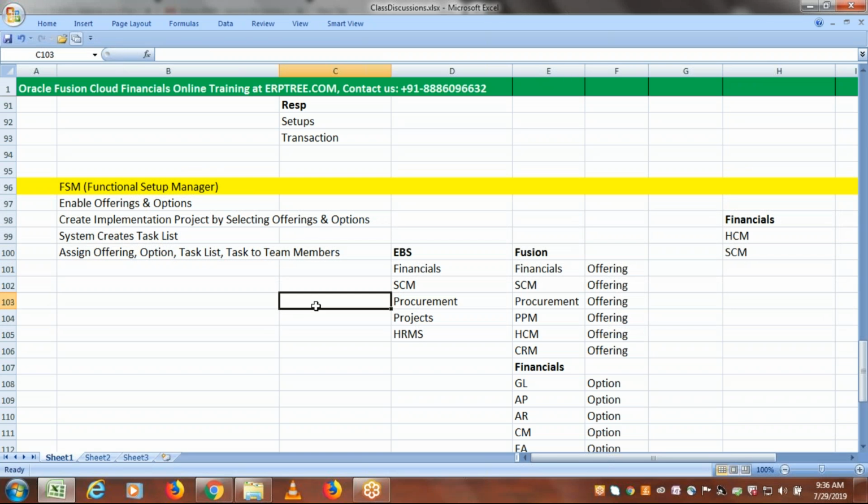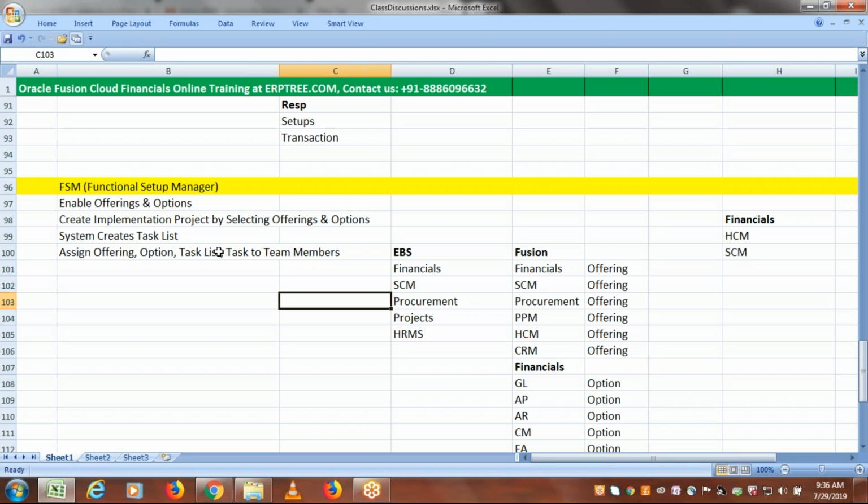Okay, once you create an implementation project, say you have one resource who is going to work for Financials. Yes, you can assign the Financials offering to that resource, or else to implement Financials we have two consultants. So you may assign options called GL, AP, and AR to one consultant and CM and FA to another consultant, or else within the AP, 10 setups, a list of 10 setups you want to assign to one resource.